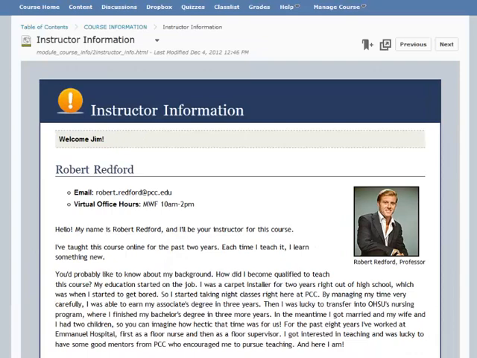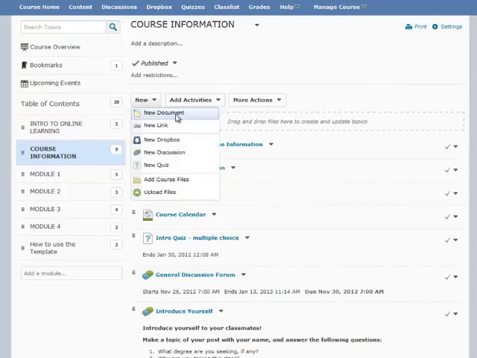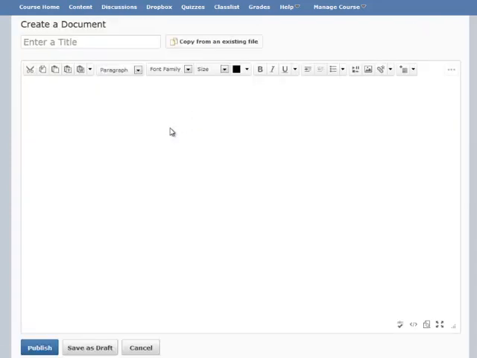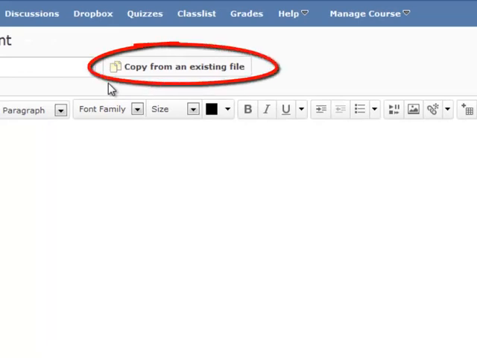That pretty well covers the changes for editing in courses, but what I'd like to do is show you when you create a new file. So here we are in a module, Course Information. I'm going to click on New, and I want to create a new document. It presents me with a completely empty page, as our previous version did, but look here, copy from an existing file.